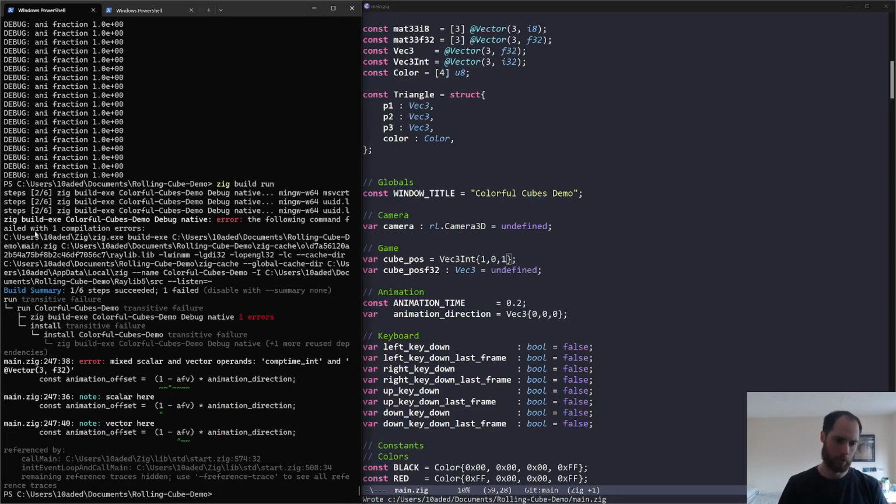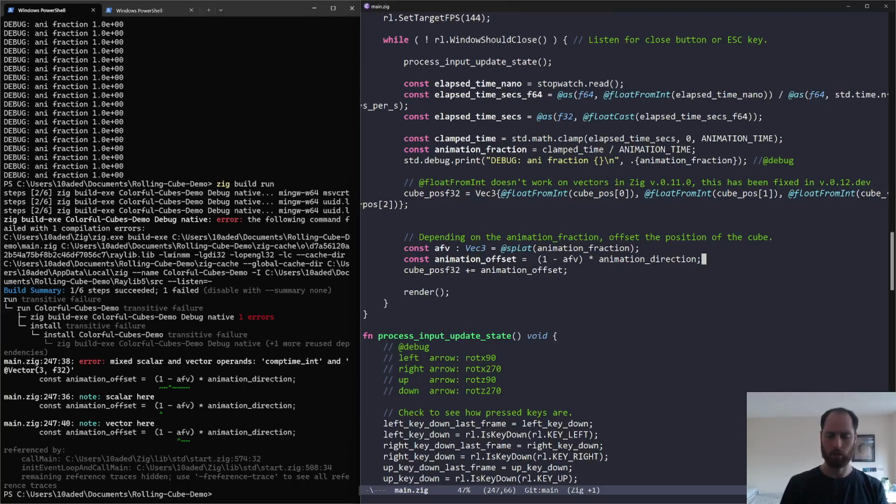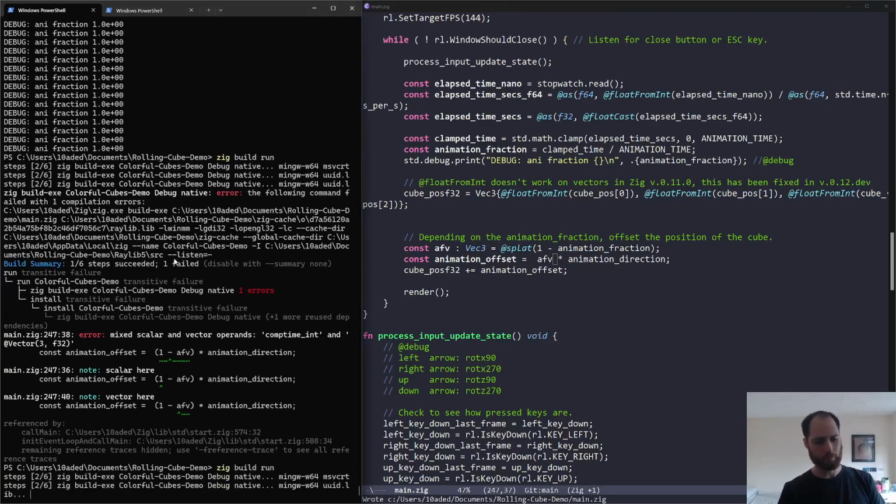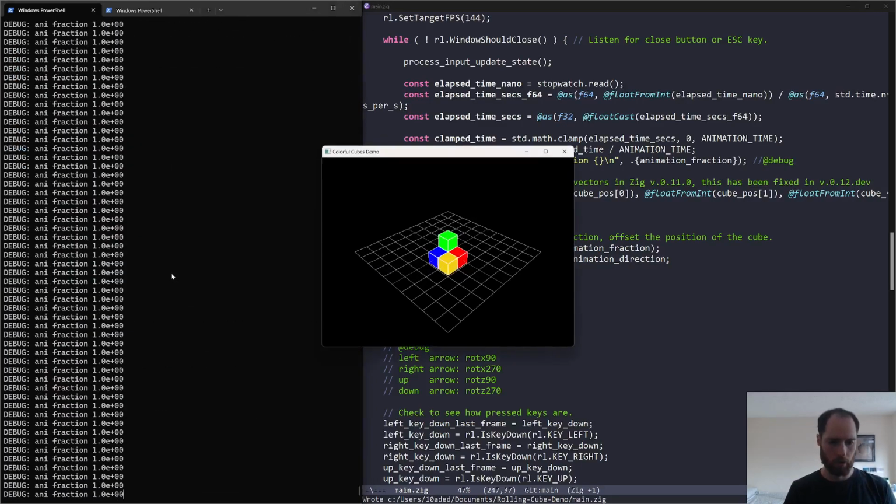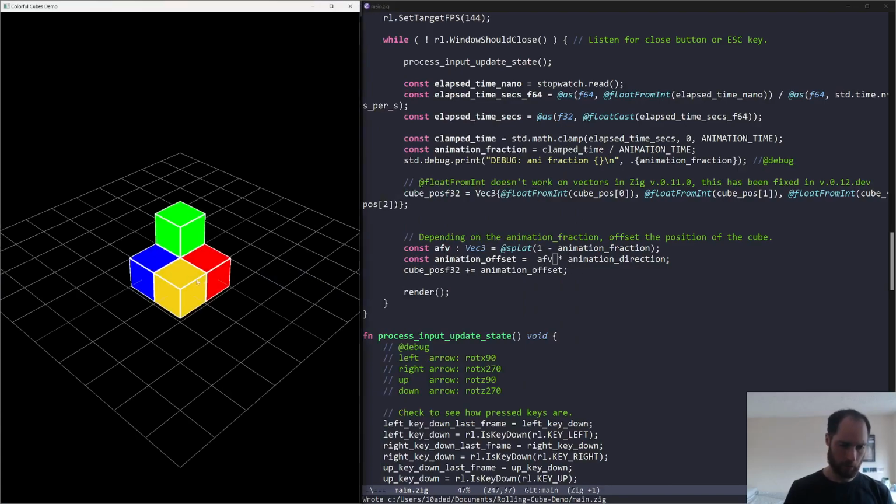And we should also turn off this debug. Oh, what just happened? Oh, I see. We will be splitting 1 minus that. Okay, great. That's the position we wanted, and it is animating in the correct way.